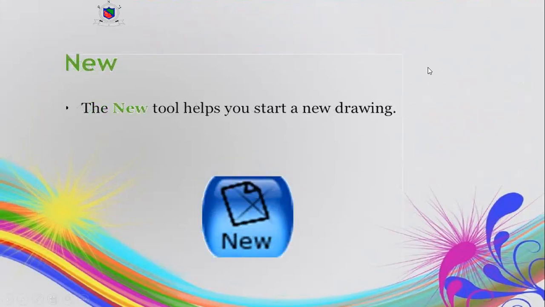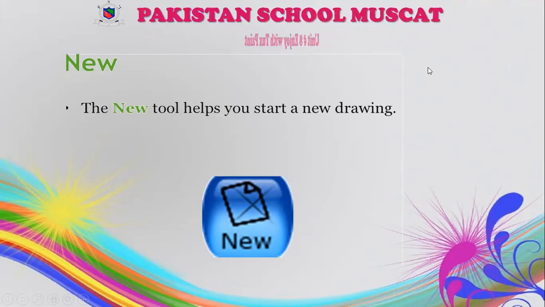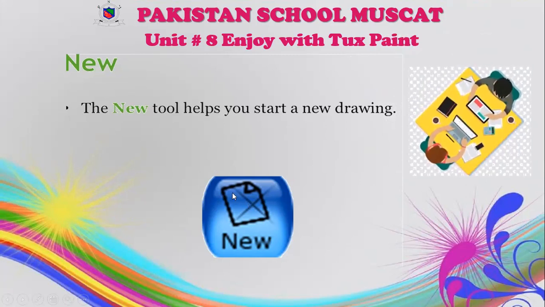And to open a new drawing, you can use the new button. You can see it with the paper folded at the corner of it. This is the blue button, and under it the word new is written as well. When you click on it, you can open your new slides.